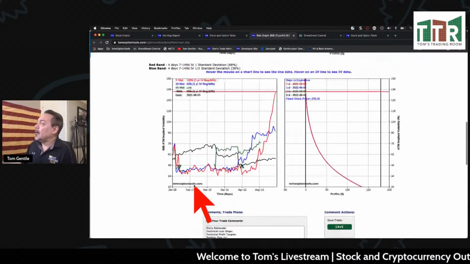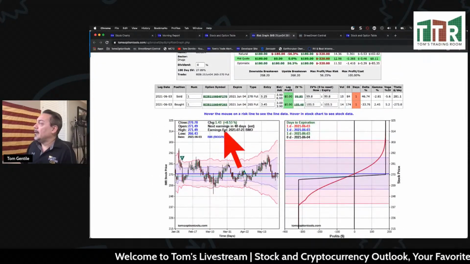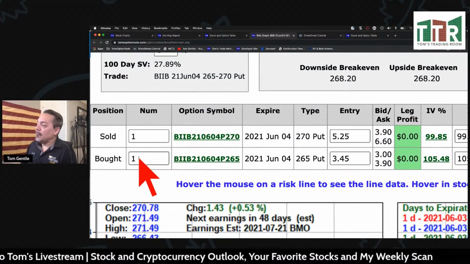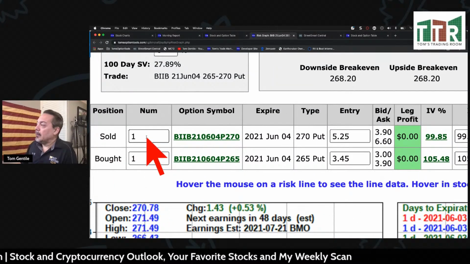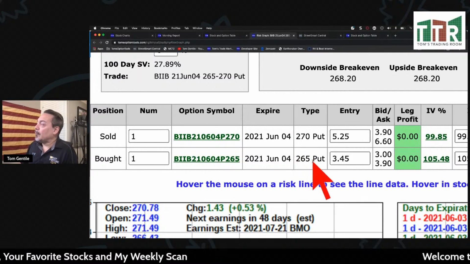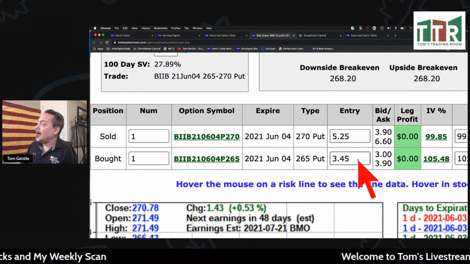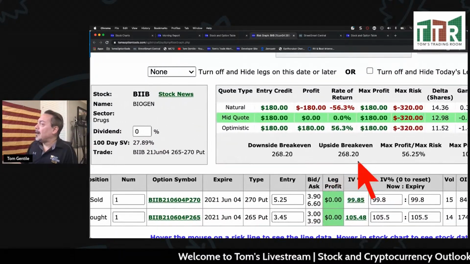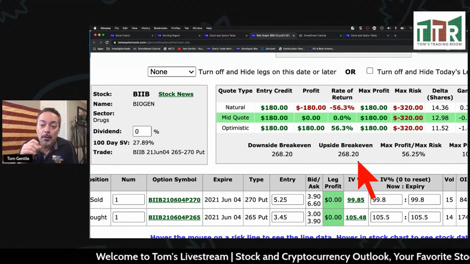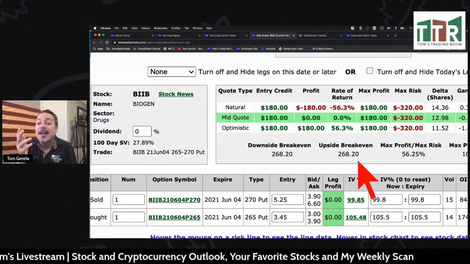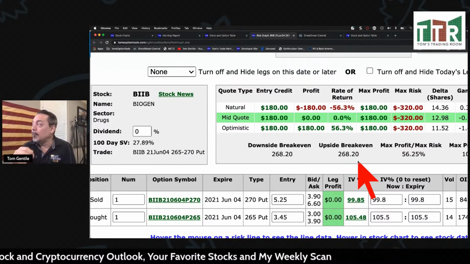Now, let's take a look at this trade once again. What are we doing? It's a 1-to-1 trade. That means for every option we're buying, we're selling one. The only difference is the strike prices. The expiration dates are the same. The strike prices are different, and what you're bringing in is higher than what you're paying out. The idea on this trade is to let it go to zero. That's okay, because zero is going to happen tomorrow, if it happens.